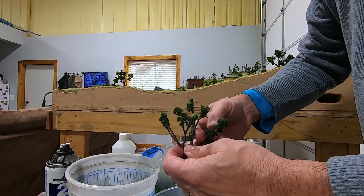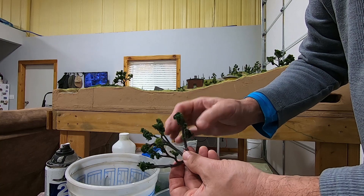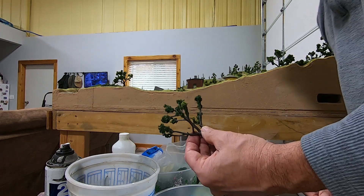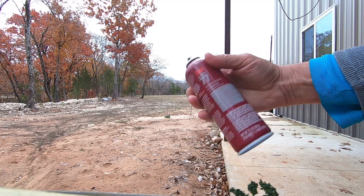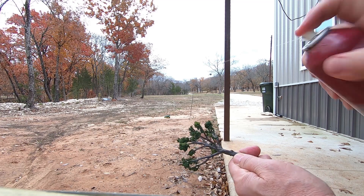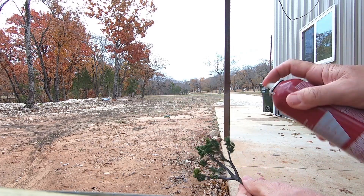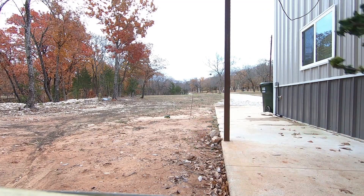Now is this a perfect model of a redbud tree? Probably not, but at least I may put a little color in it. To get some stick to it, I think I'm gonna use a little spray adhesive. This is some 3M Super 77 — yeah, it sprays like garbage, but that ought to be sticky enough. Let's go try some flowers.